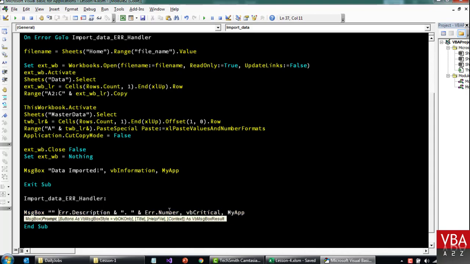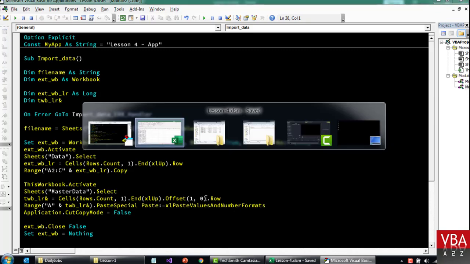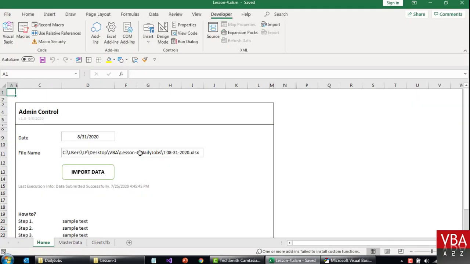And maybe you can prefix a custom message as well, unexpected error, something like that, okay?